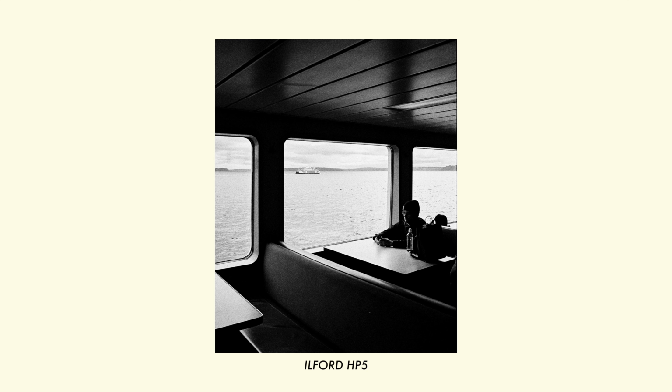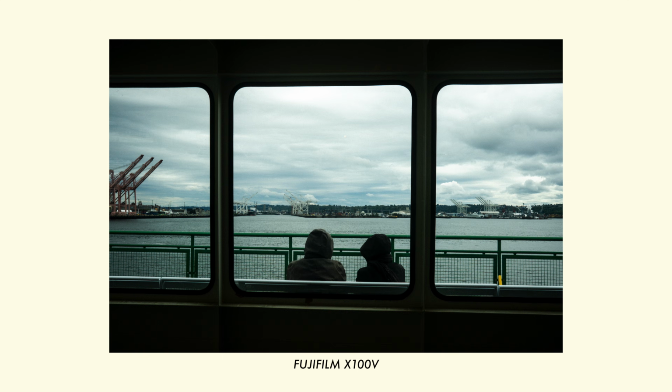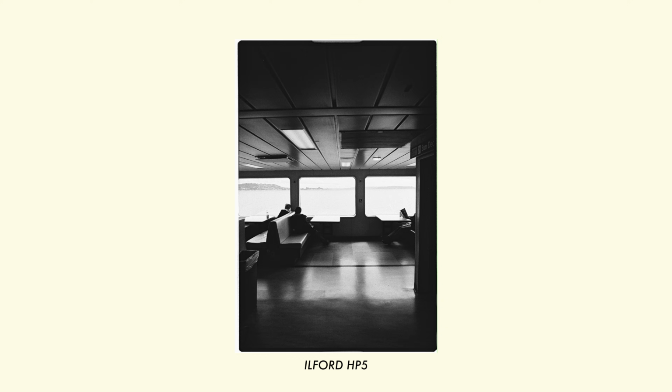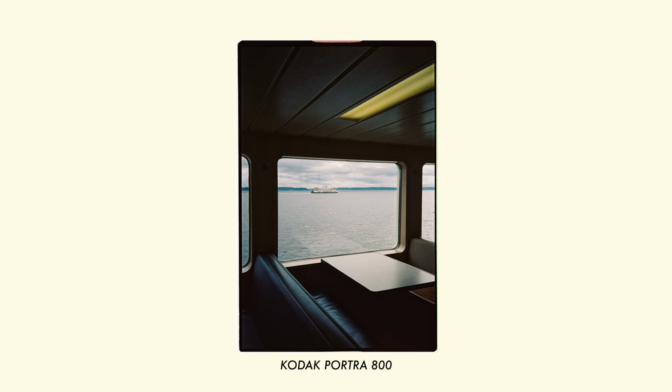I also shoot a mix of inside the ferry. There's an inside portion that's all sealed off from the outside. There's an outside portion with seats that is still covered by some glass, and then there's just the fully exposed area. So I basically do laps of the ferry trying to get as many different compositions as I can. Another composition that I look for besides the windows is there are these long running lights that are perpendicular to the windows and give you a nice leading line if you can frame it right. And so I'm always looking for those, especially with the empty booth. There's just something about it that really draws me.